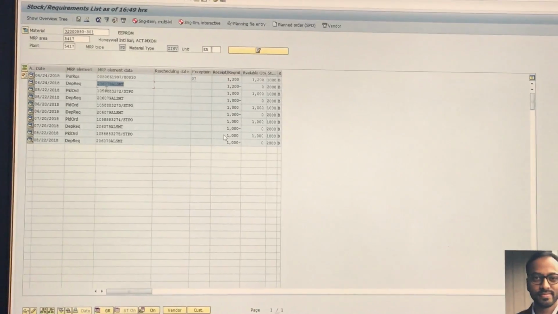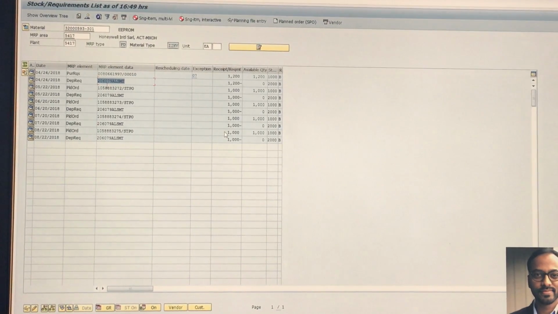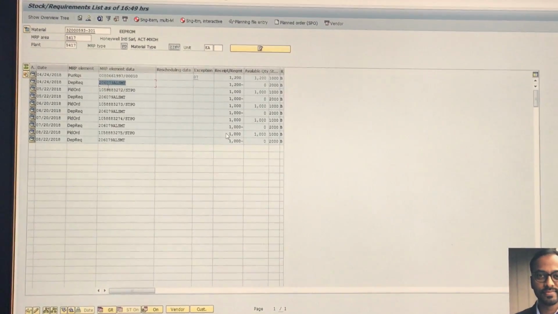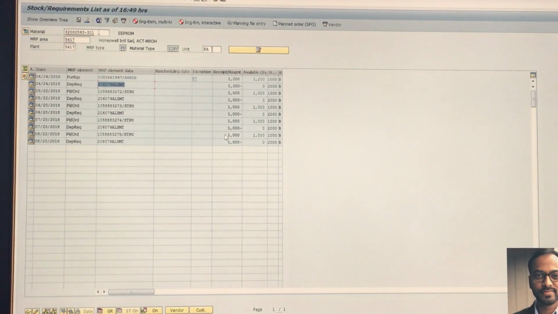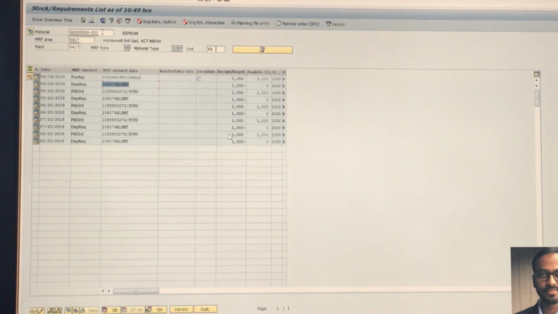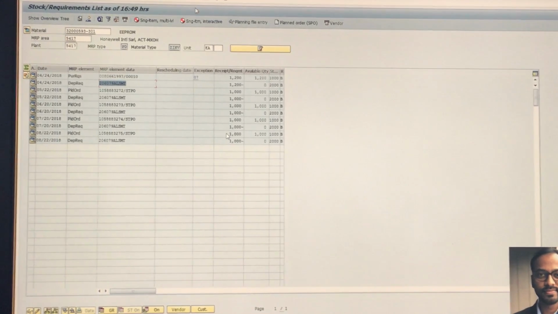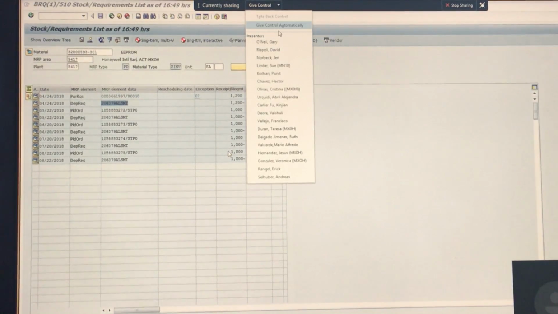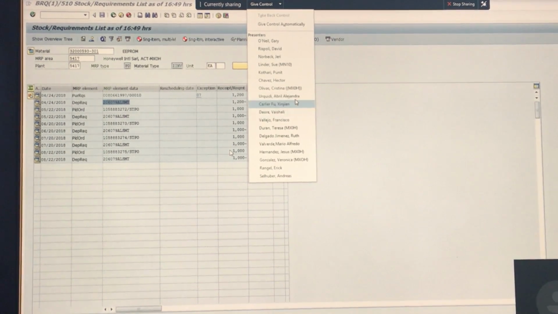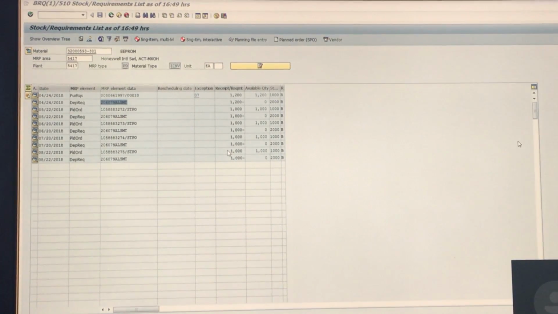So now the buyer in 5417 can go and run a mass T code for all the materials where we have purchase requisitions created by the system. They can convert those purchase requisitions into POs. Okay, so they don't have to go one material at a time. There are mass T codes created for it. Avril, do you want to take the control and show this? Sure, Mitten. Sure, I give the control.